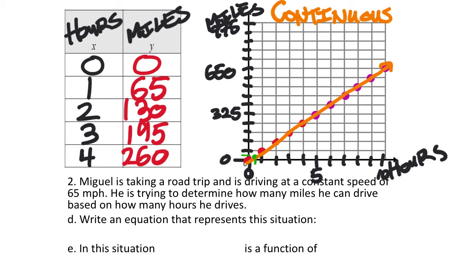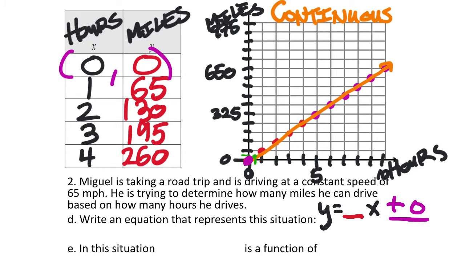So the last thing we need on this is an equation. It should be in slope-intercept form, y equals mx plus b. And we can see either through the table or through the graph that the ordered pair there is just 0, 0. So it'd be a plus 0.